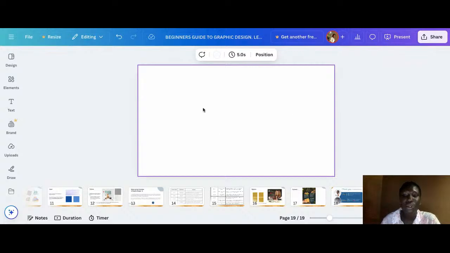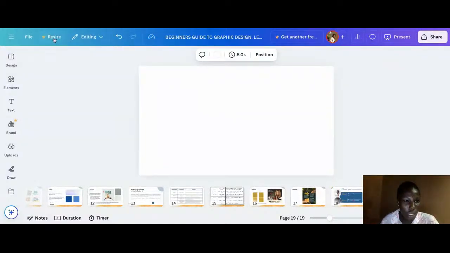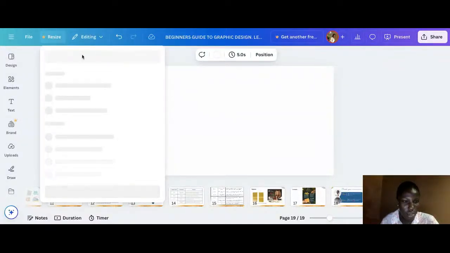So this is a blank canvas. This is your working space. I'm not quite sure of the size yet, but this is basically my slide size. We can check the size, but that's not important now. So we can just continue.